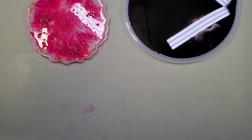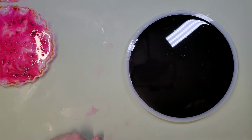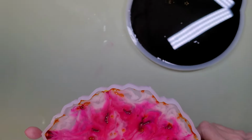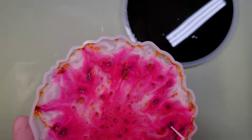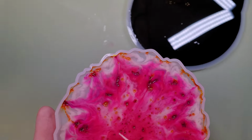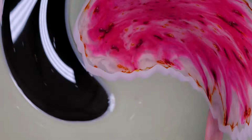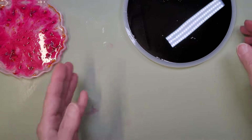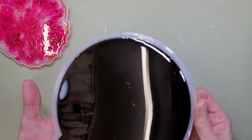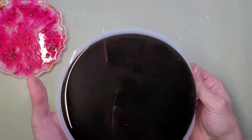Hi, everyone. Welcome back. Okay, as you can see, I have another coaster sitting here because I thought that this one would turn out too light. So I mixed up some more unicorn spit, but check this out. Remember on the magic board, how that left indentions in there? It did that in this too. I don't know. I'm not convinced that this stuff is good for blooms, but let's get this out of here. I backed this with black and we'll see how this worked.